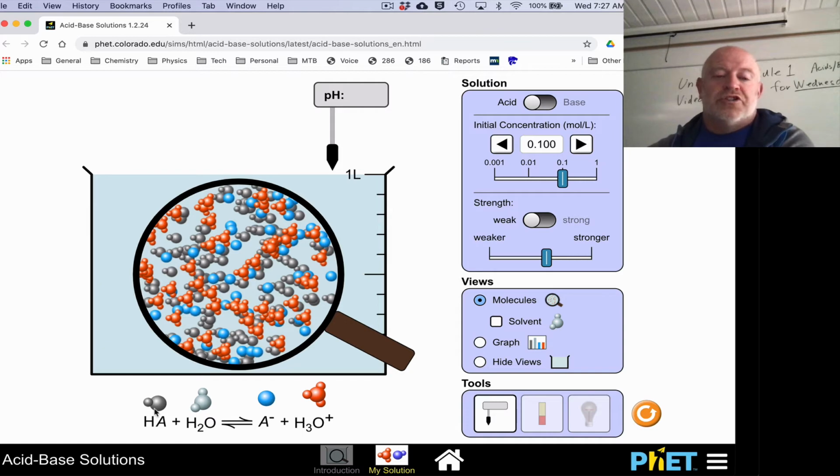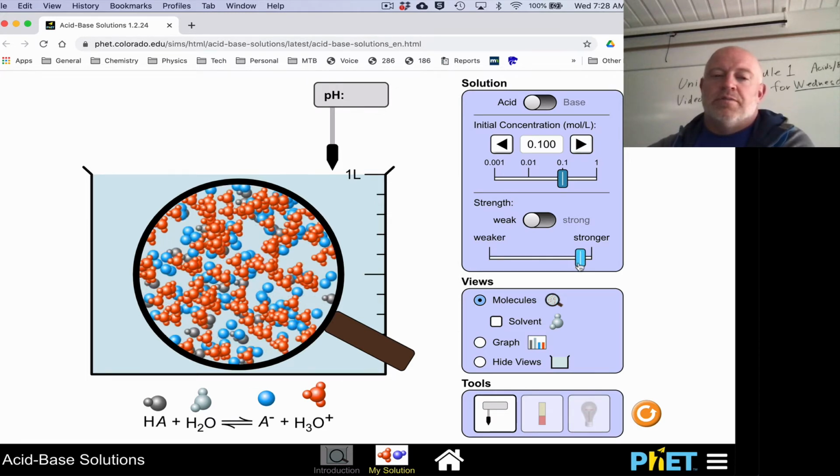For a strong acid, you don't want HA, because the hydrogen is bound to the A, and it can't act as an acid in this case. It still acts as a typical ionic compound or even a molecular compound. This is where we get the acidic properties, by making these. Okay, so the stronger we make this, if we go all the way over, we can almost eliminate, not completely, because there's a few down here still, in our system.